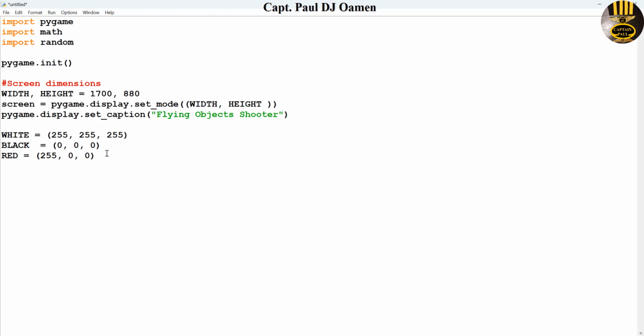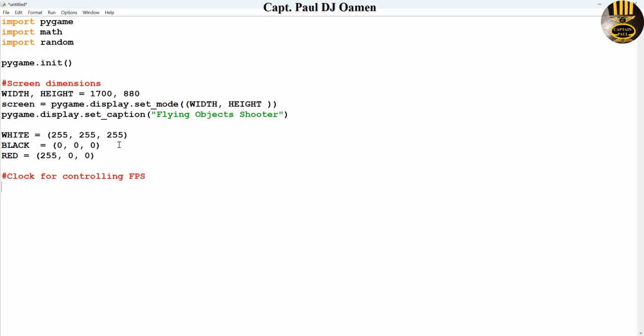There we go. Next, let's add a timer or a clock to control the frames per second. So let's just say clock for controlling FPS, frames per second.